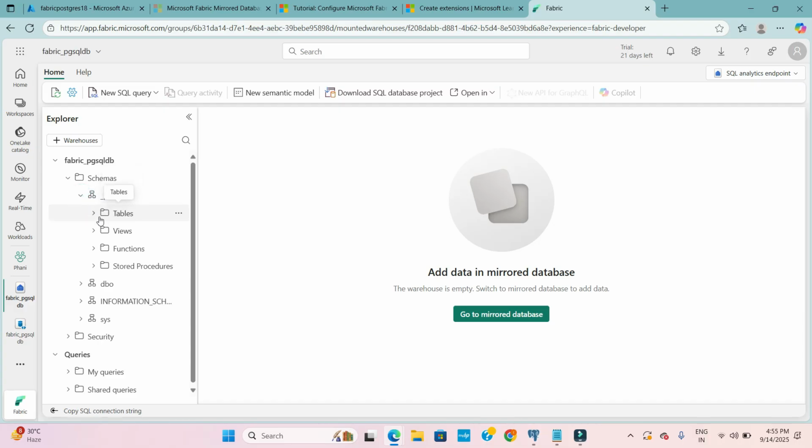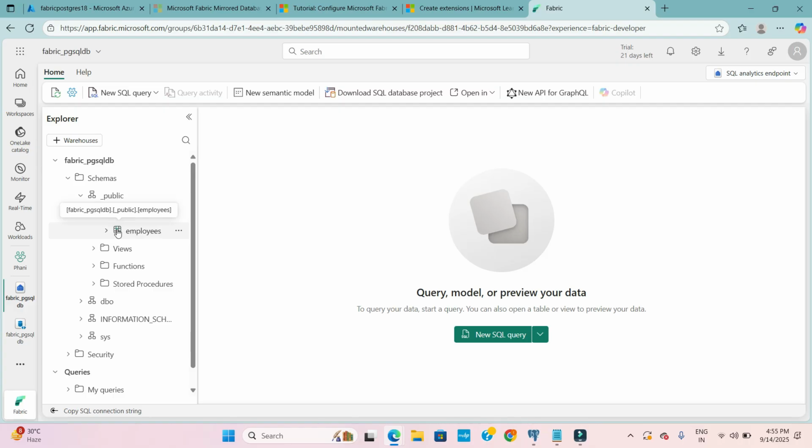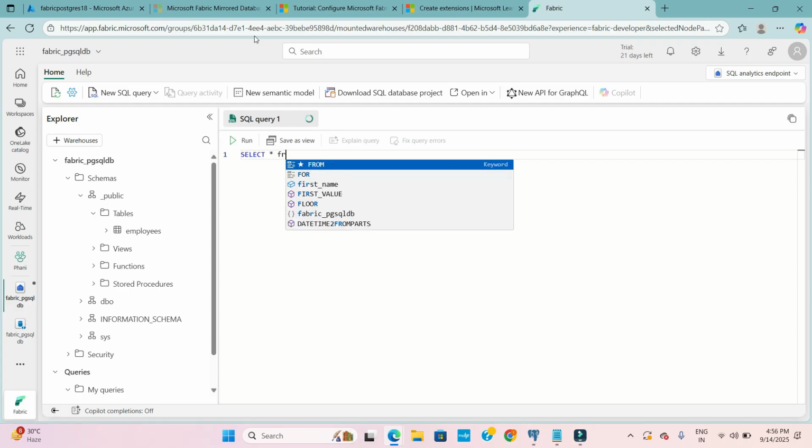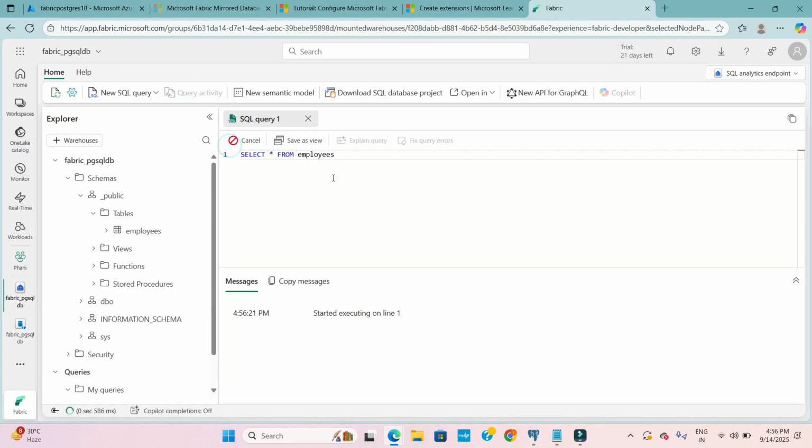So you can see here the schema is there, and within the schema we should be able to see our table. So you can see here employees is the table that we need, and it was there. So just click on new query and try to write a select statement, and click on run.